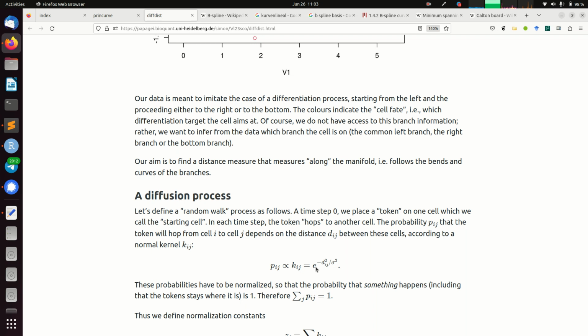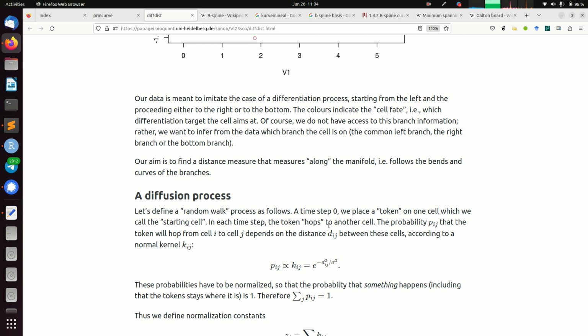The size of the kernel, we'll see later. For now, we just take something random, and we define what I call the kernel matrix. The kernel matrix just contains these values here, exp of minus d_ij squared over sigma squared. So this kernel matrix is an n by n matrix, where the element ij is the distance from i to j squared divided by sigma squared, with a minus in front, and exponentiated. Obviously, for all pairs of cells for which the distance is much larger than sigma, the value is nearly 0. So this matrix is nearly sparse. It has lots of very small values, which is something we want to keep in mind, because if we want to do this in practice, we better replace all these nearly 0 values by actual 0 values, so we save computation time.